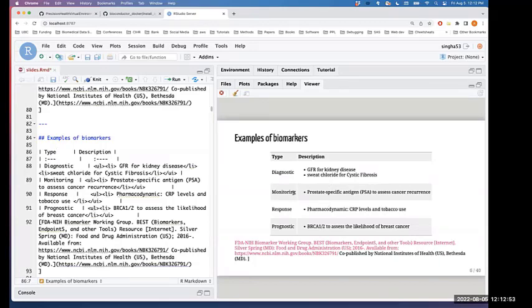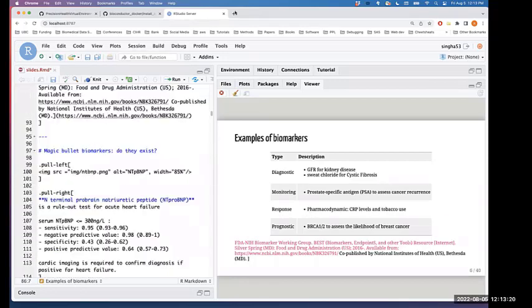So PSA for monitoring. CRP is a very generic biomarker, and it can be used to measure a response to tobacco use. And everyone has probably heard of the BRCA1 prognostic mutations for determining likelihood of getting breast cancer and recurrence of breast cancer.